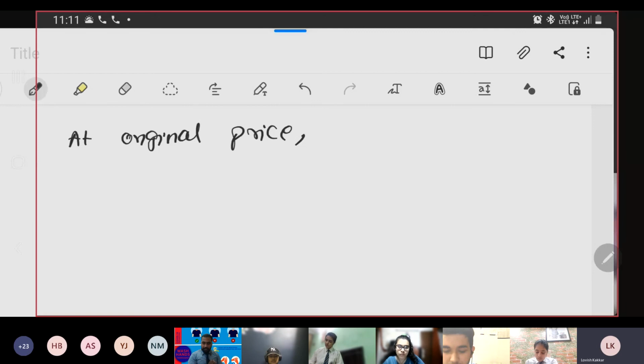Now again, we will try to apply the same logic. First, we will try to frame the answer without the help of diagram, and later on I will explain you the diagram as well. Now, what do you think would be the situation at original price? With demand remaining the same, so initially this was the demand, look at my hand movement, this was the demand, this was the supply. With demand remaining the same, suddenly there is an increase in supply because of improvement in technology. What do you think is the situation? Excess demand, excess supply. Excess supply.